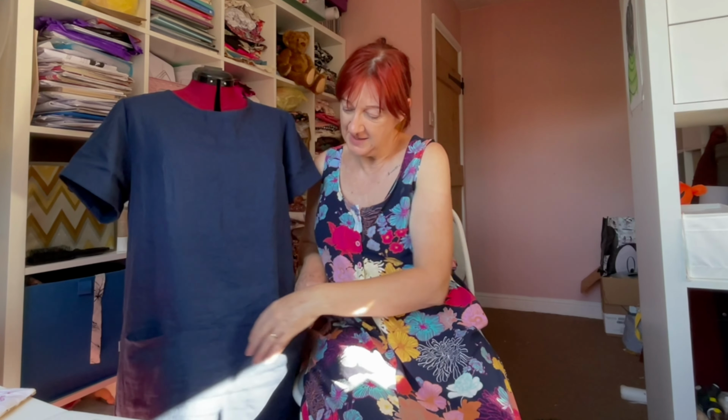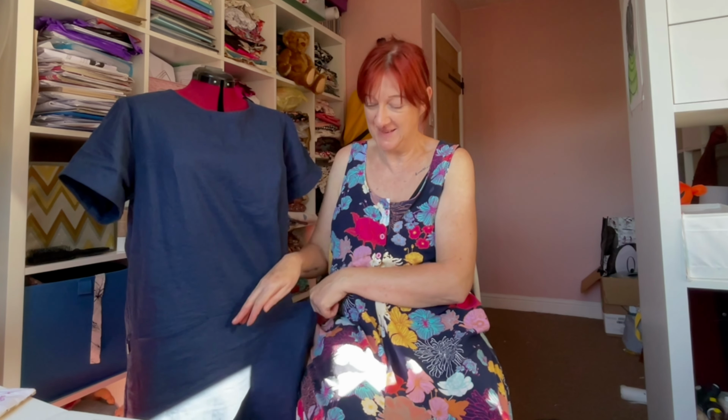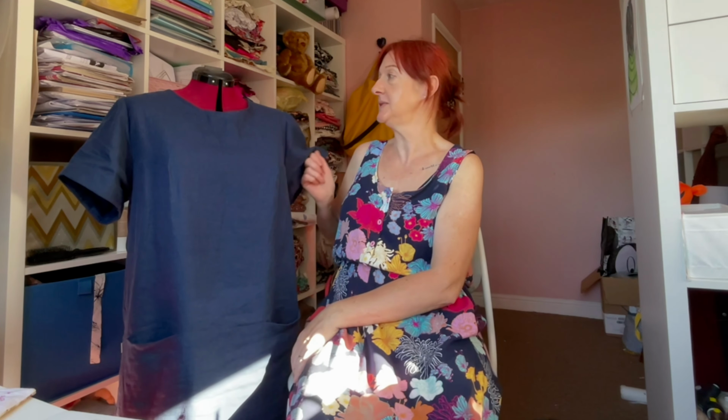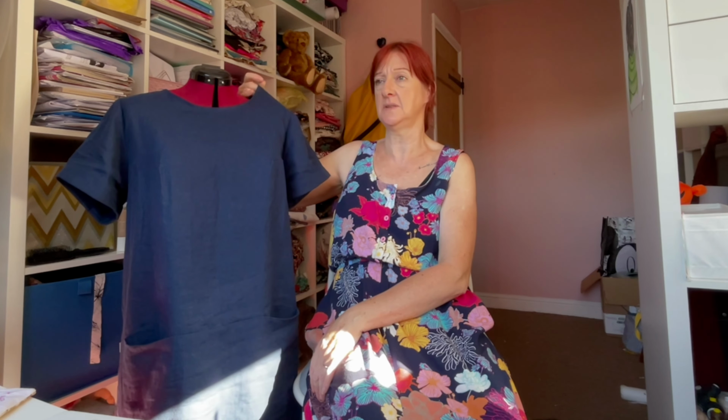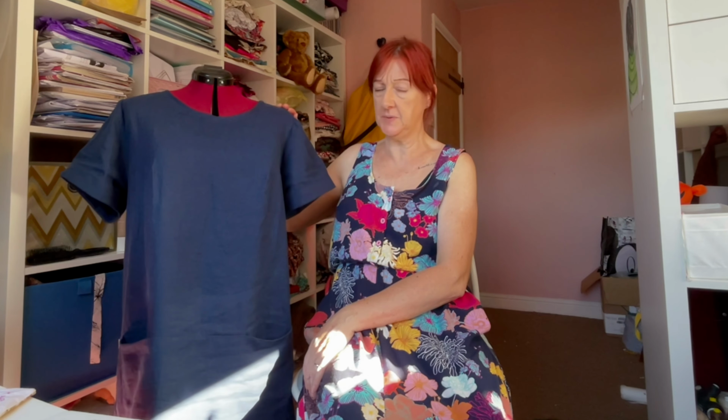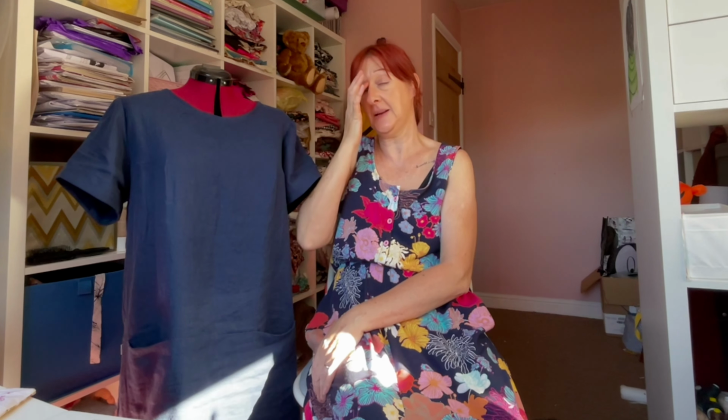It was a bit of a pig to sew, this was, really, and nothing to do with Closet Core at all. It was all my fault, you know, when you just make mistakes. I kept making mistake after mistake after mistake, and I tried it on and there's two pockets here and here, and then my pocket was in the middle like a kangaroo. I'd stitched it all up together, so it was a right pain. I had to undo all the side seams and sort the pockets out. What else did I do wrong? I think I sewed this back to front, and the shoulders, I just got in a right muddle with it. But nothing to do with the Closet Core pattern at all, it was just me. I think I was just having a day.